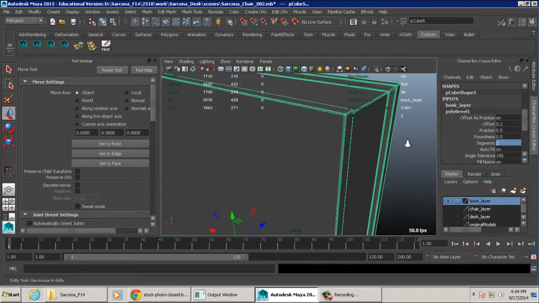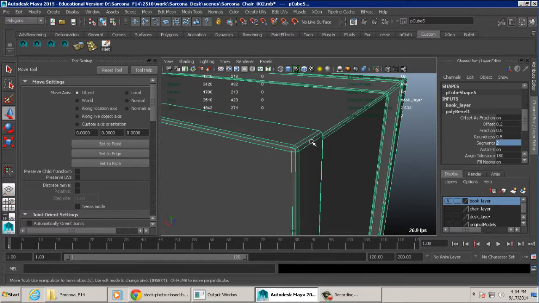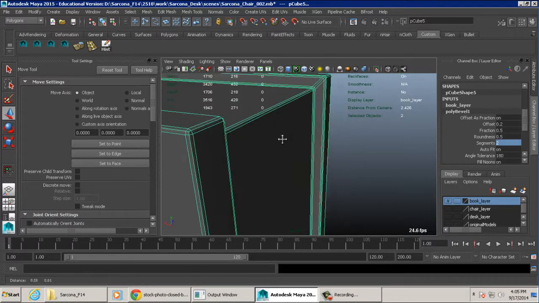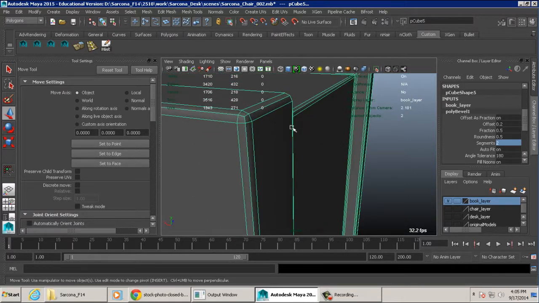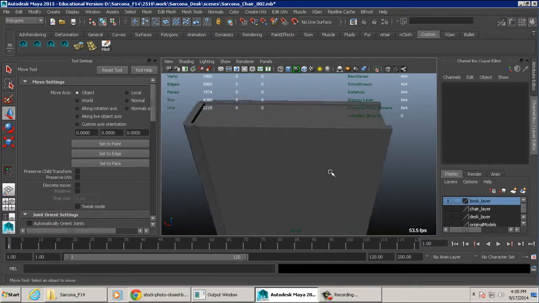And that'll give us a nice little sharp rounding here. Again, if this was a piece of wood, they break the corners off. If this is a book, typically it's leather bound, so it doesn't have that sharp edge. It has more of a soft, rounded edge. So we go with an extra division in there just to give that softness. Okay? And so now we can click off and we'll see that that book has a nice little edge to it.